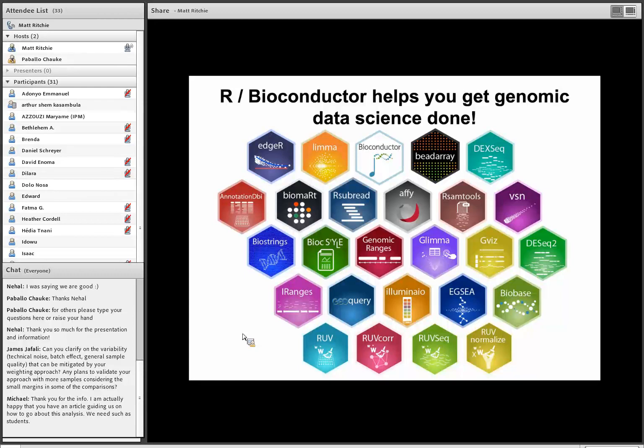Thanks, Michael. Yeah, just have a look in the workflow section of the Bioconductor website, and you'll find lots of different examples of that. You can install the package, and by installing this package you have all the code and the data that you need to go through and do a full analysis of different types of data. There are quite a few for RNAseq too, so you can pick and choose. You don't have to choose the one I showed. There are others as well.